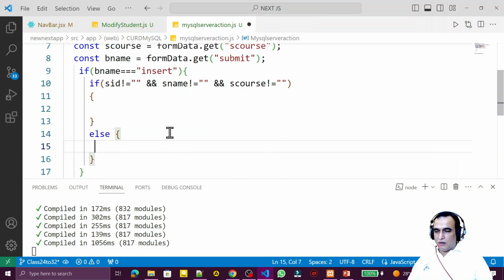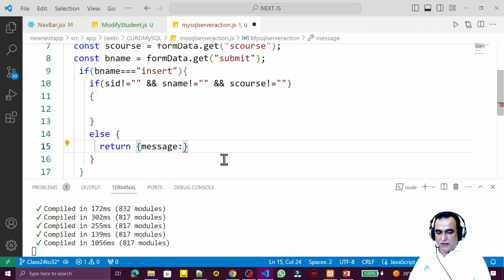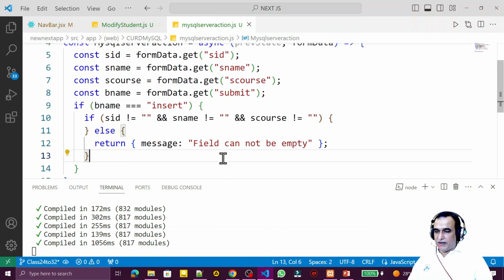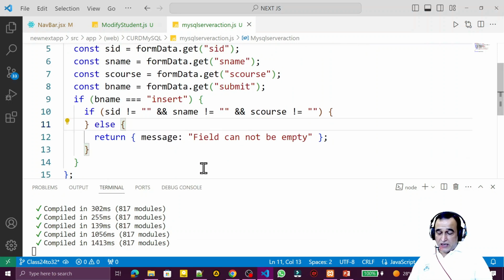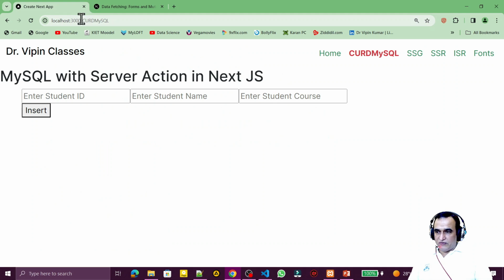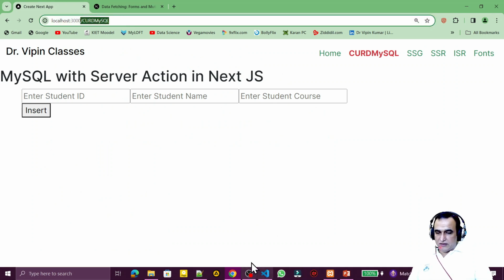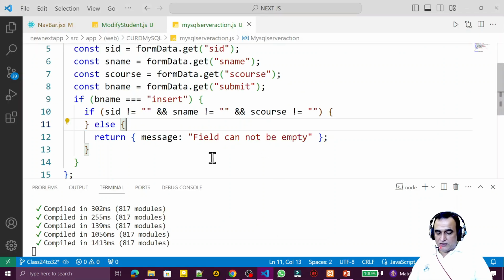And here if this is not okay, that means I have to return a message to the client that field cannot be empty. This is the information that I am sending to the client, and for that I have to refresh the client page. That means this page I have to refresh again. For that I say revalidate path, that is a must to execute.